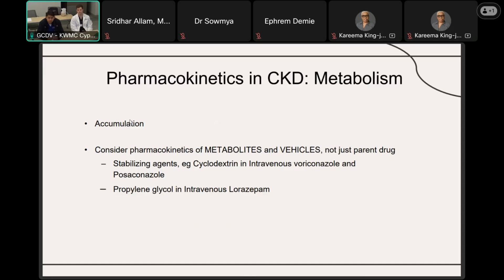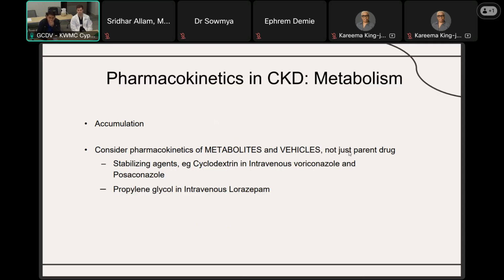So a medication often is a prodrug. And in our body, some medications will be metabolized to the active molecule. So knowing from the previous slides that the hepatic enzyme metabolism can be affected in kidney patients, the kidney clearance can be affected in kidney patients. We also might be needing to measure or be at least careful about the metabolites of medications that are given as prodrugs, which means we might have to have more sophisticated methods of measuring their effect rather than just a total drug level. Also important is vehicles.